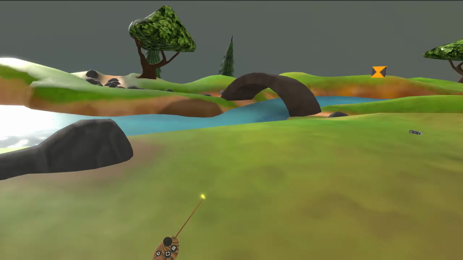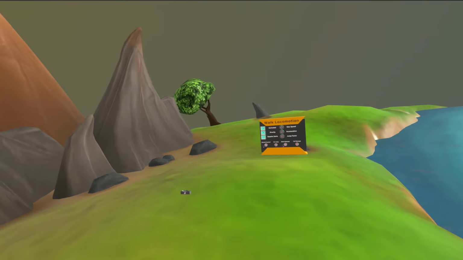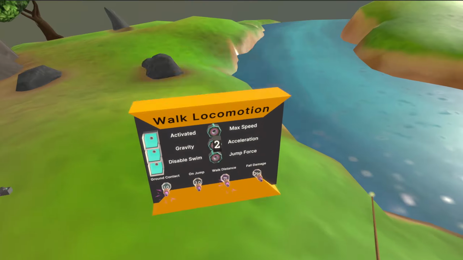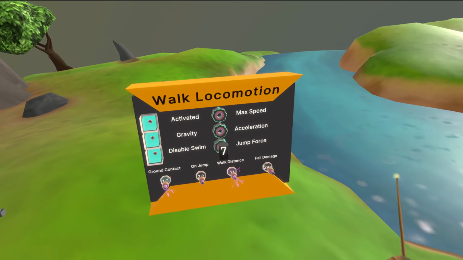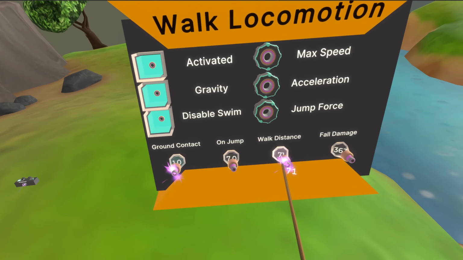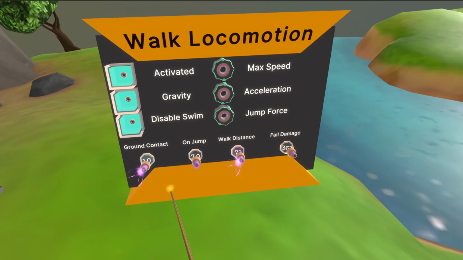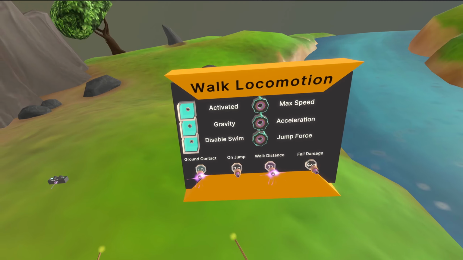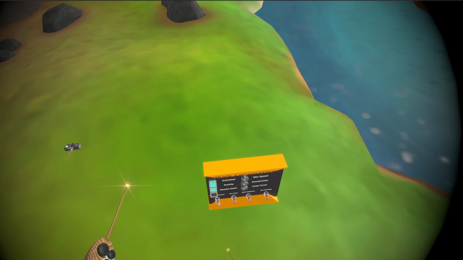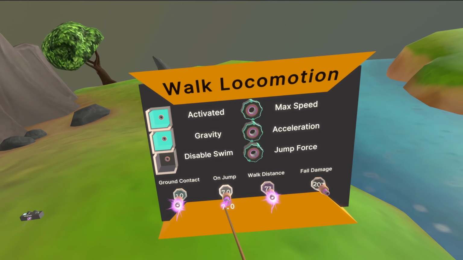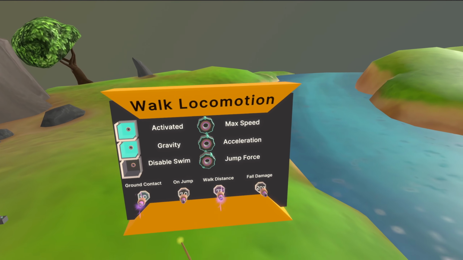I don't know, maybe here. Okay, and jump force. And you can get, so I tried to put some interesting information. So the ground contact, so it goes to 0 as soon as I go up. So here it's 0 when I'm in the air, and 1 when I'm on the ground. Here it's a jolt when I jump.